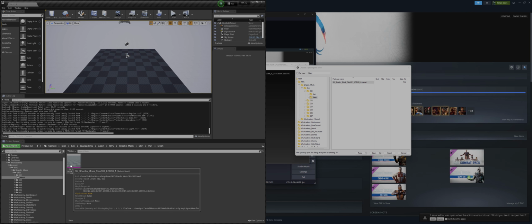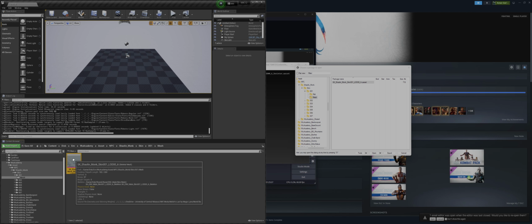Once you've done that, you should get a skeletal mesh, a material, a skeleton, and a physics asset. You can delete the material and the physics asset. What you will need to keep is the skeleton and the skeletal mesh. The skeletal mesh can just stay right here if you've imported it to where the mesh is in the game files.